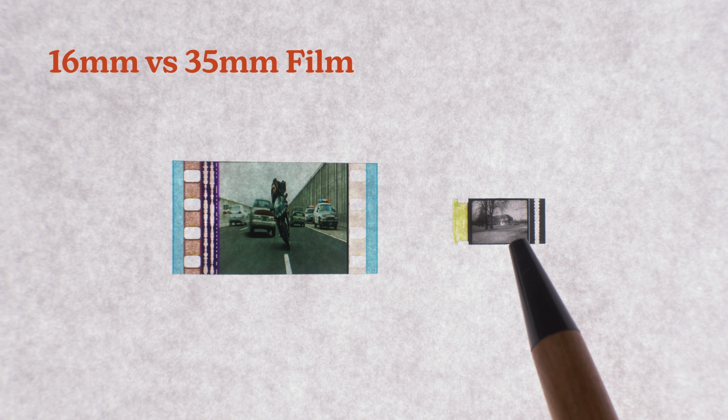This is because film isn't made up of pixels like digital. Instead, it's made up of a random grain structure. When both formats are shown on the same size screen, 16mm will appear to have larger grain. This is because of the increased magnification that is required. Now, the grainier image produced by 16mm isn't necessarily a bad thing. It depends on the story that is being told. For instance, The Walking Dead was shot on Super 16, and this helped give the show its distinct grungy look.